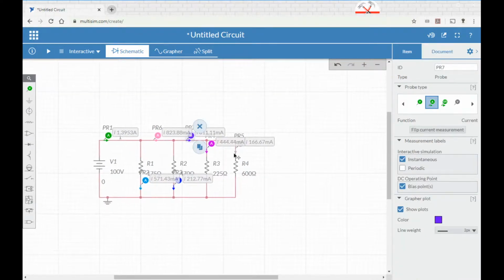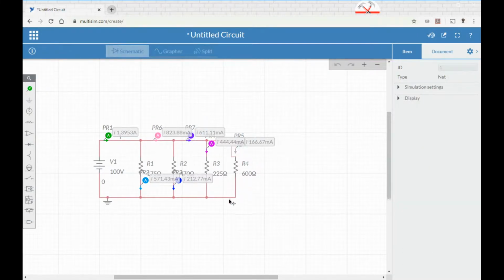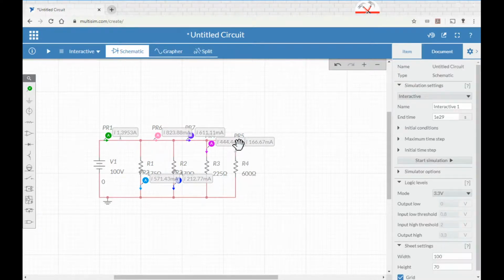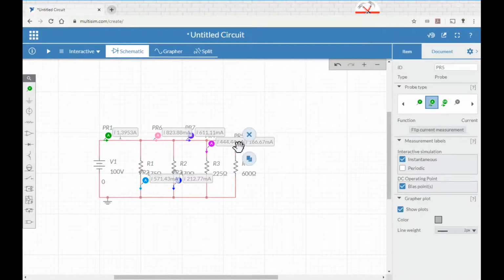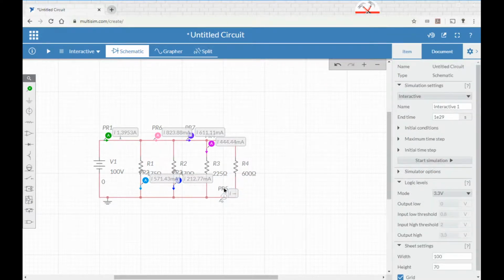Well, I can move the whole thing, and so I could move this down here. I want to move it all the way down here. Can I have my circles?